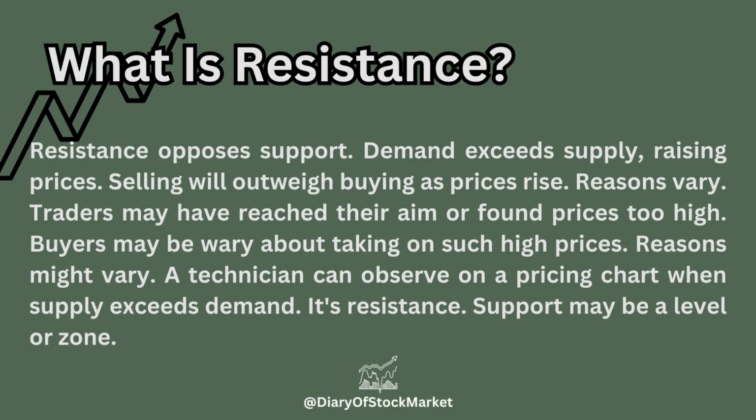Resistance opposes support. Supply exceeds demand, lowering prices. Selling will outweigh buying as prices rise. Reasons vary. Traders may have reached their aim or found prices too high. Buyers may be wary about taking on such high prices. A technician can observe on a price chart when supply exceeds demand. That's resistance. Resistance may be a level or zone.